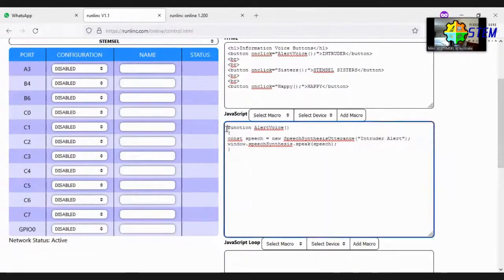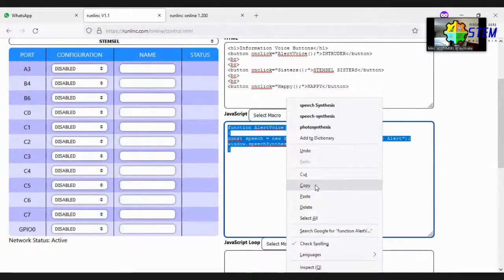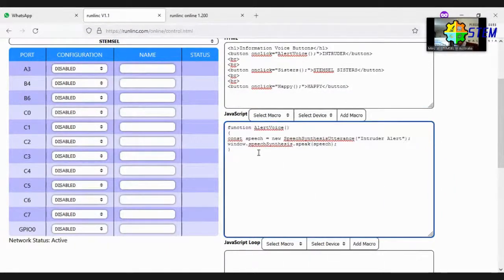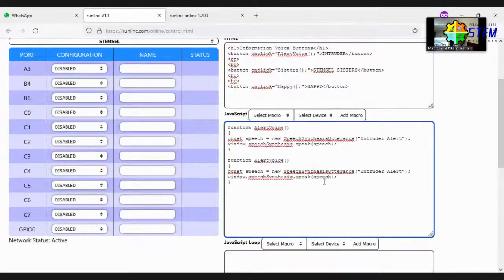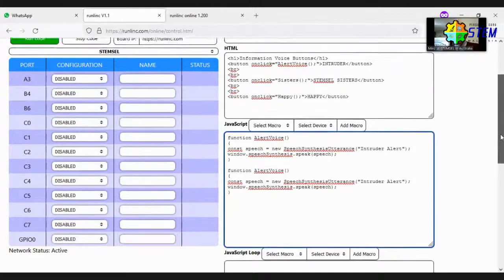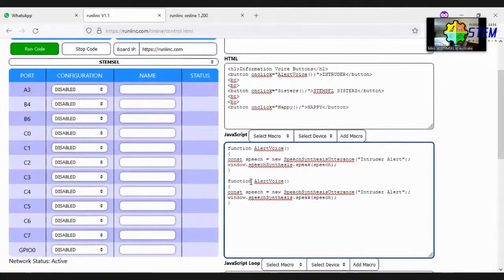So what we can do then is copy the function and see if the working function works. Let's see if we can change it to the sisters, and make sure it's the same over here.